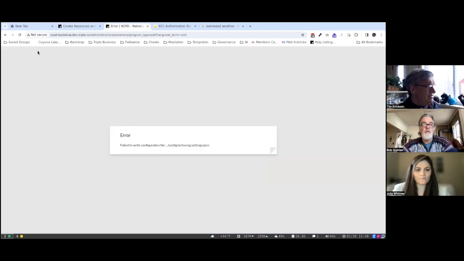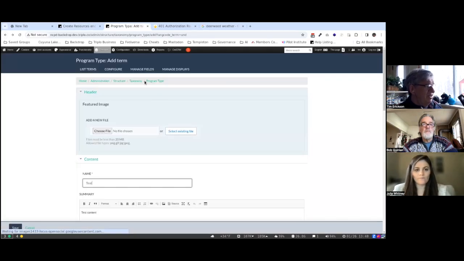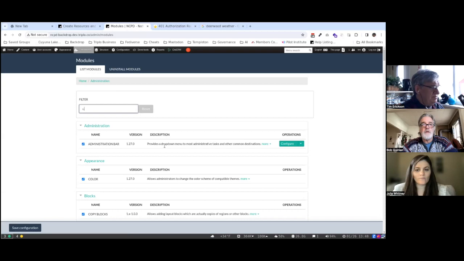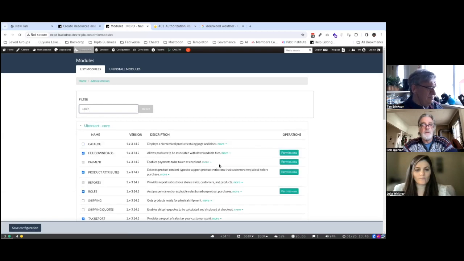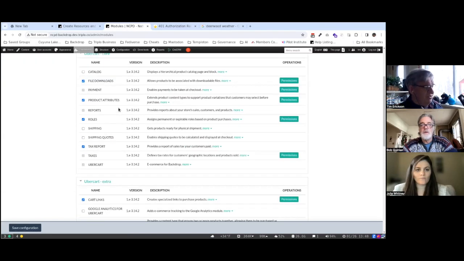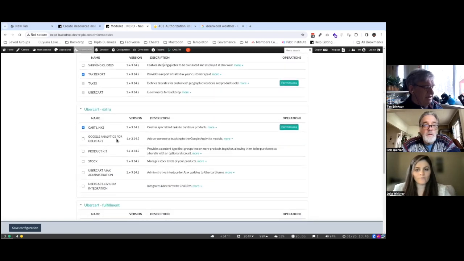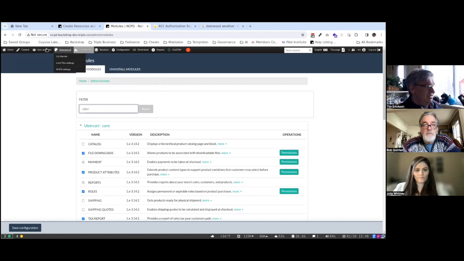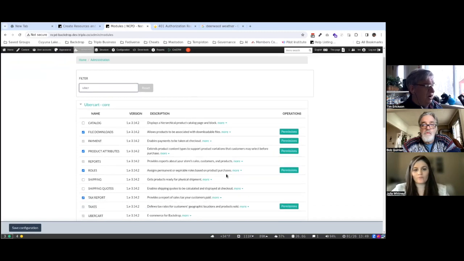I was getting a different error last night, but maybe before we jump into that, if you could hop back to Trello real quick. Yeah, I was just going to show you this stuff. So it is here. I've enabled it. And the first thing that I noticed is that when you enable Uber cart, there should be a new store tag up here. And the fact that that's not there is already telling me something's wrong. And then as I go in and try to configure it, I get some more errors.